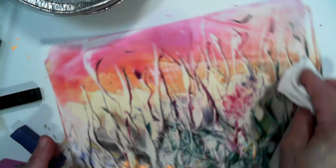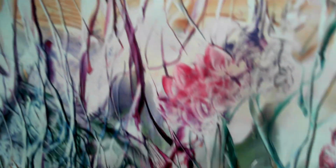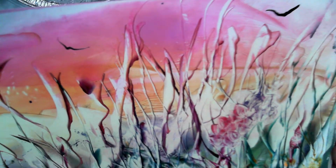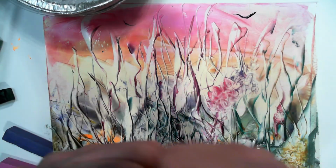It's just so awesome. So you get it all done. It's all shiny. Look at that. It's got texture, and it's just full of stuff to look at, which is so cool, right? It's so cool. So get you some crayons, you know. Get in there. Don't be afraid. Don't be afraid at all.